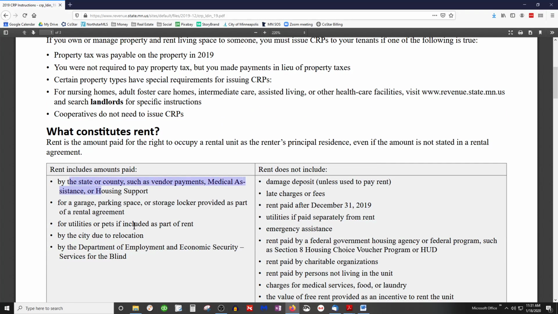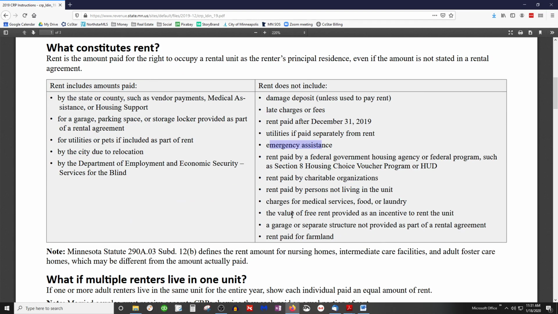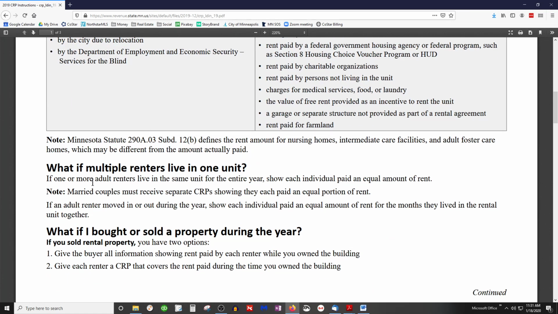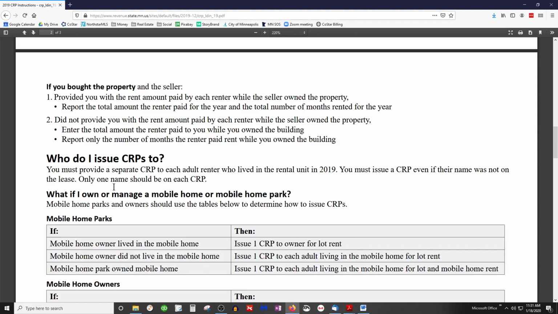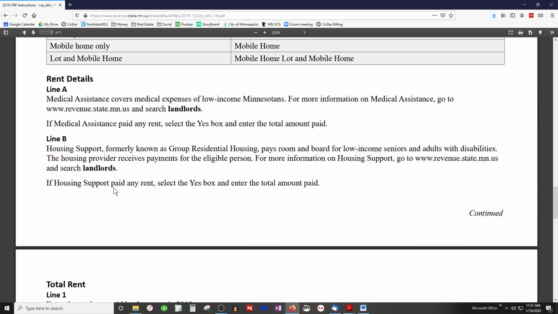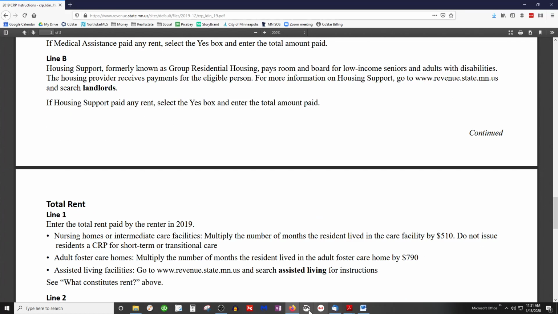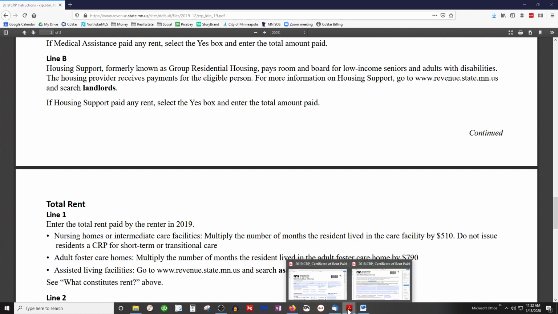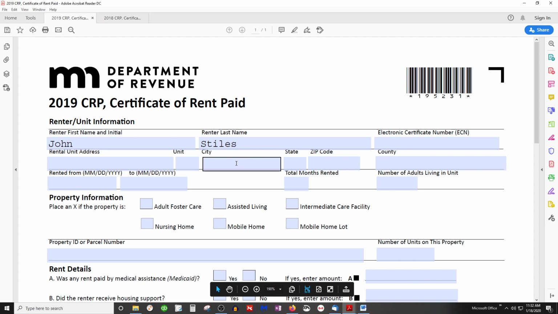So if you're confused about what type of rent to include or what type of income to include in this and what not to include, for example, damage deposits, late charges, and emergency assistance is not considered rent. So that's good to note there. And then there's some more details here, pretty straightforward and easy to understand. So again, the form for 2019 has been updated.